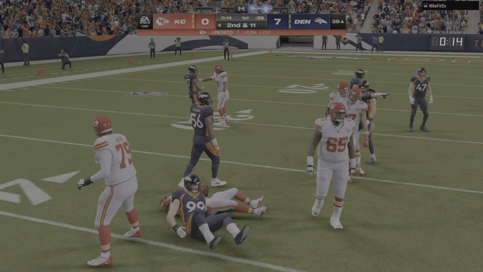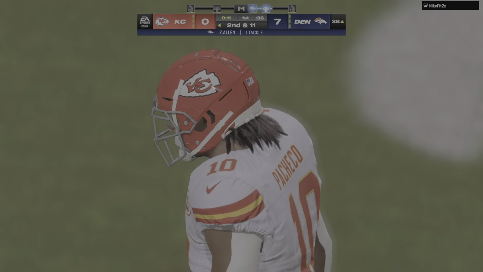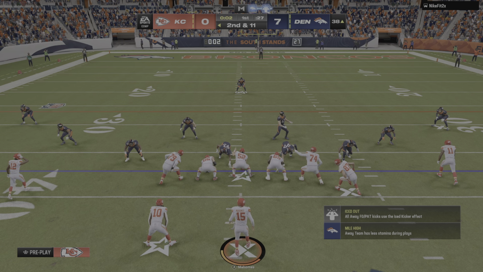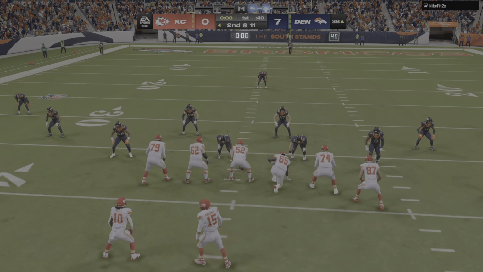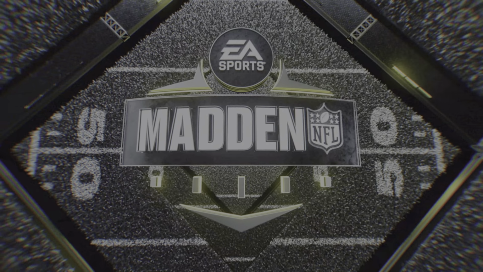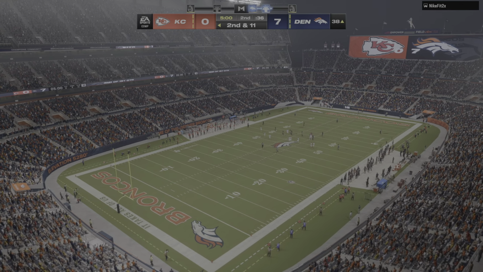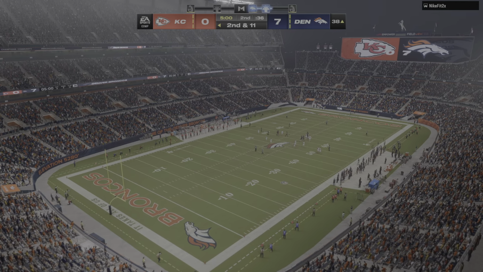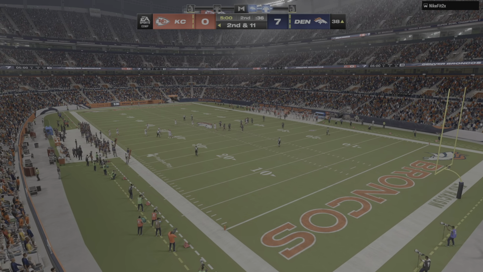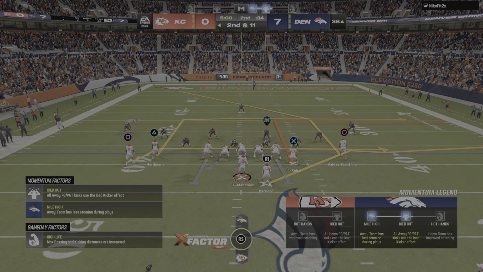And he is going to be stopped cold behind the line of scrimmage. Officially, it's a one-yard loss. That's going to bring up second and 11. After one, 7-0 on EA Sports. Yard line, second and 11.